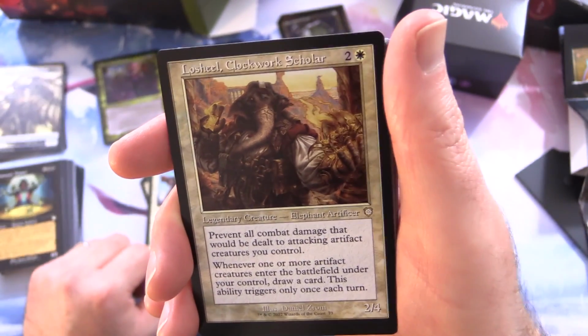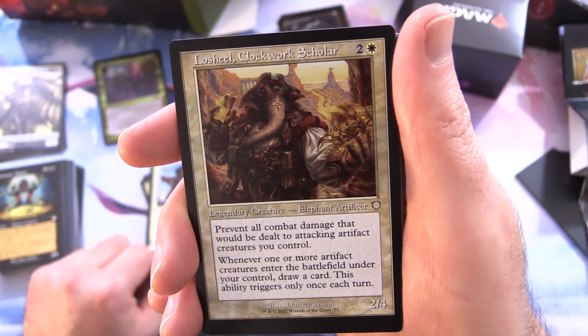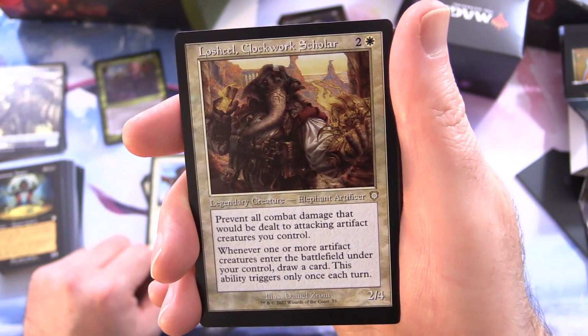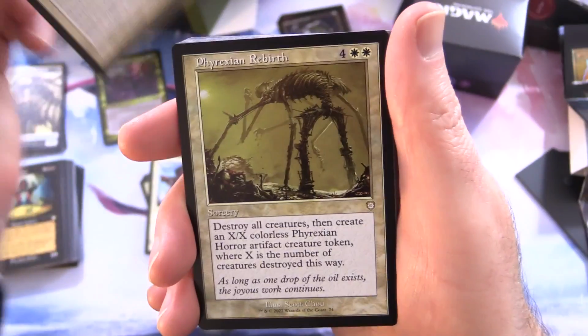We got Luciel, Clockwork Scholar, legendary creature Elephant Artificer, 2/4 for 3. Prevent all combat damage that would be dealt to attacking artifact creatures you control. And whenever one or more artifact creatures enter the battlefield under your control, draw a card. This ability triggers only once each turn.